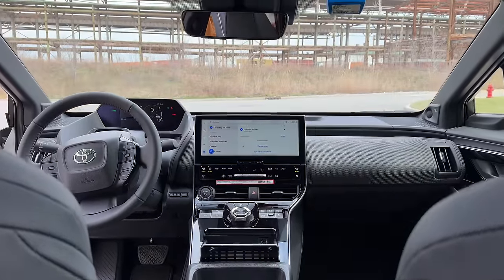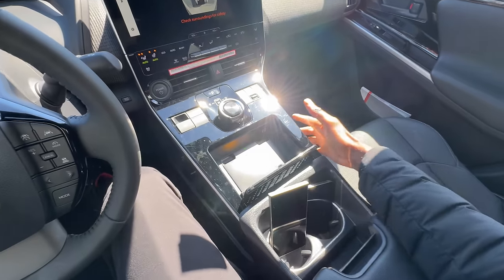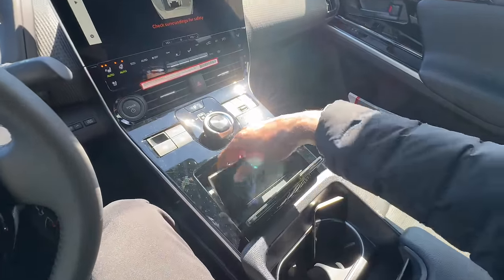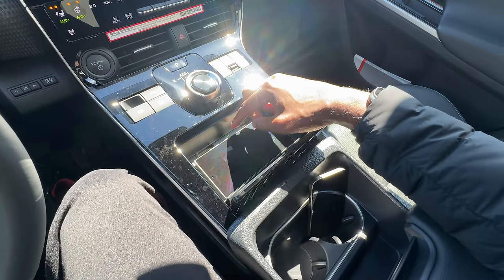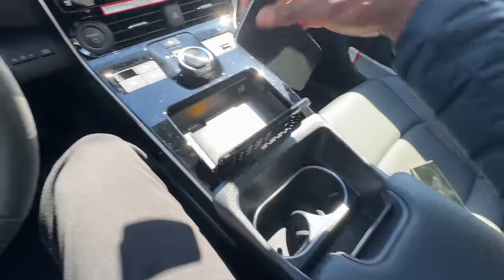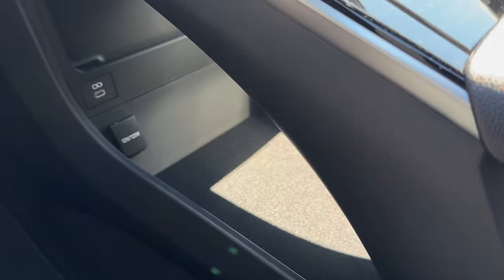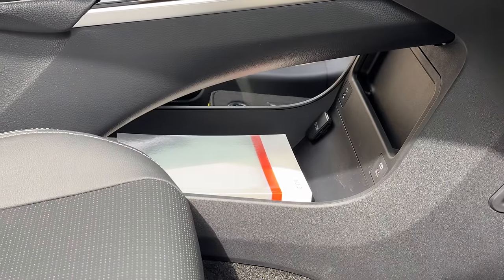I wish I could do full one-pedal driving as an option in this car, but it doesn't do it. As far as pure layout, I do like the driver's position overall. But I don't love how wide this center console is — it's really wide left to right. It does have a spot where you can put your phone and it will wirelessly charge almost any phone, though it didn't always agree with the positioning of the S24 Ultra. For iPhone it would line up perfectly every time. There's storage underneath — very shallow — plus another spot for your phone and a USB port. Just really wide overall, which makes the car feel a bit cramped for its size.